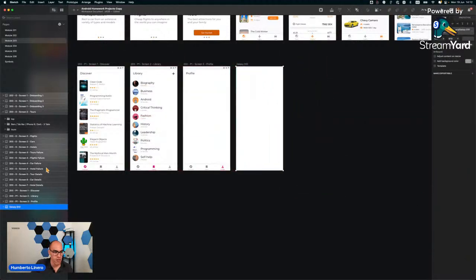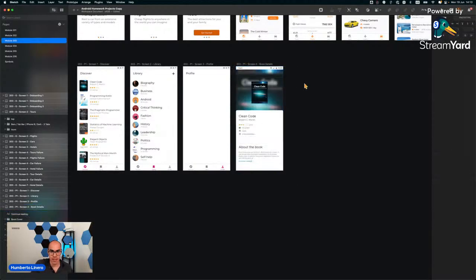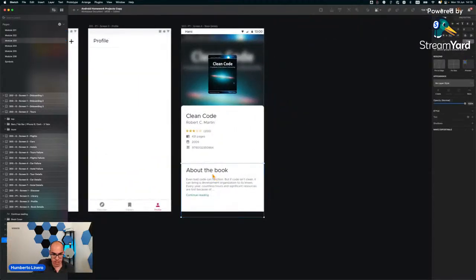I'm going to create a new artboard. This is going to go here. This is going to be 203 P1. Actually, this might be P3 now that I think about it. Okay, P1 screen 4, and here will be book details. Yes, and this will look like this. Yeah, this will look like this. Does it look good? This I need to move a bit up. Why is there book details? Let me.